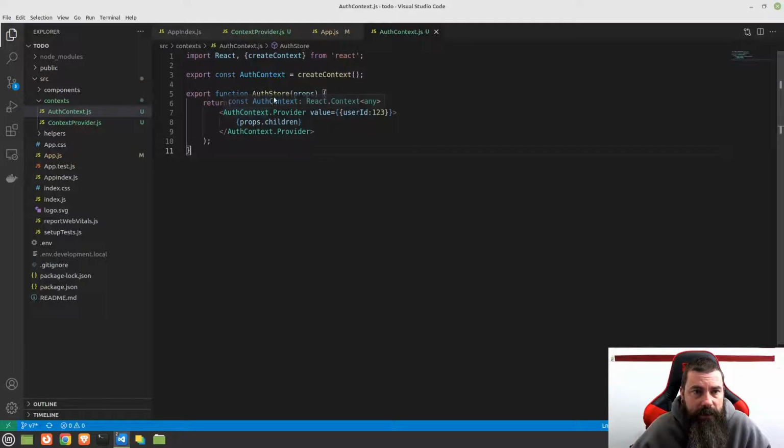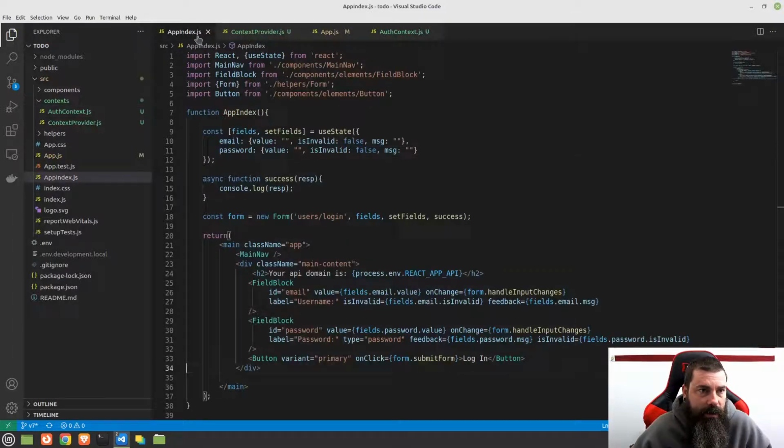So if in this auth store, we're providing user ID 1, 2, 3, and then let's go to our app index and see if we can figure out how to use this. Okay.